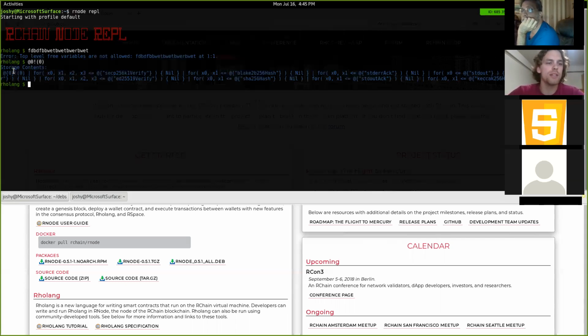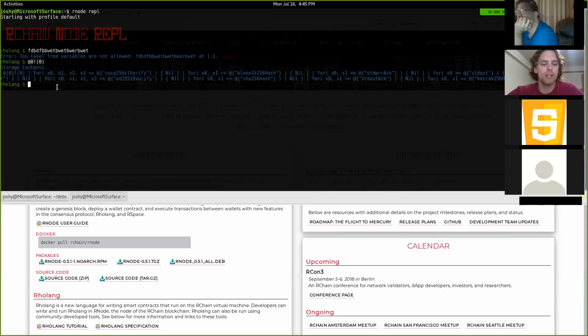And so you can see that this send is sitting there in the tuple space now. So, okay, that's cool. This is basically saying take this channel at 0 and send on it the process 0.